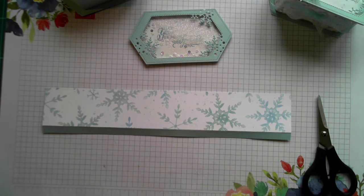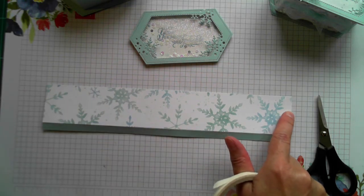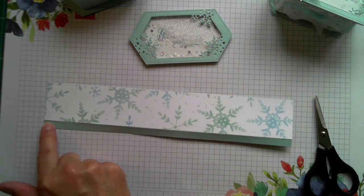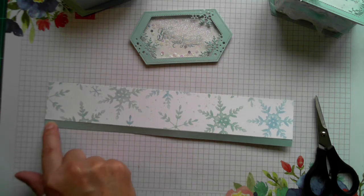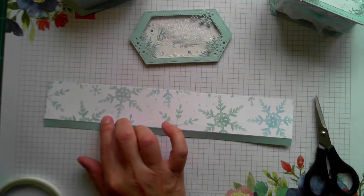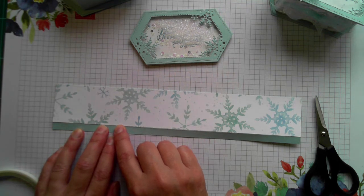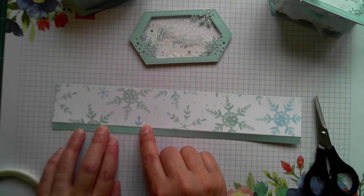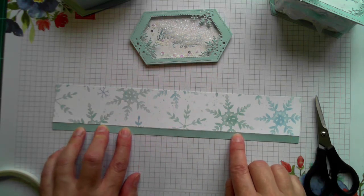This is scored slightly differently. So in terms of the measurements of the piece of paper, this piece of paper measures 2¼ inches by 11½ inches total. Again, it's scored on the short side, and this time at 1 7/8 of an inch. And then on the long side, it is scored at, and these are quite tricky measurements, 3 1/16 of an inch, 4 5/16 of an inch, 5 9/16 of an inch. And then it gets a little bit easier, 8 5/8 of an inch.